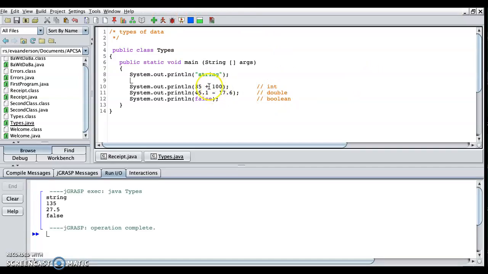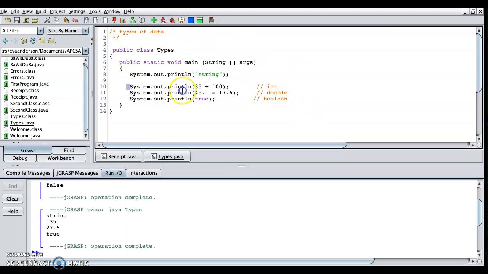So this is a different type of data. If you have numeric literals with no decimal value, then those are integers. If you have numeric values that have decimal values like these do, those are called doubles. And then we'll often have variables that can have two states, either true or false, and those are called Boolean variables. So these are the three main primitive data types that we're going to be working with today and that are on the AP exam. There are, I think, 8 primitive values, and we'll be using these 3 throughout the year.